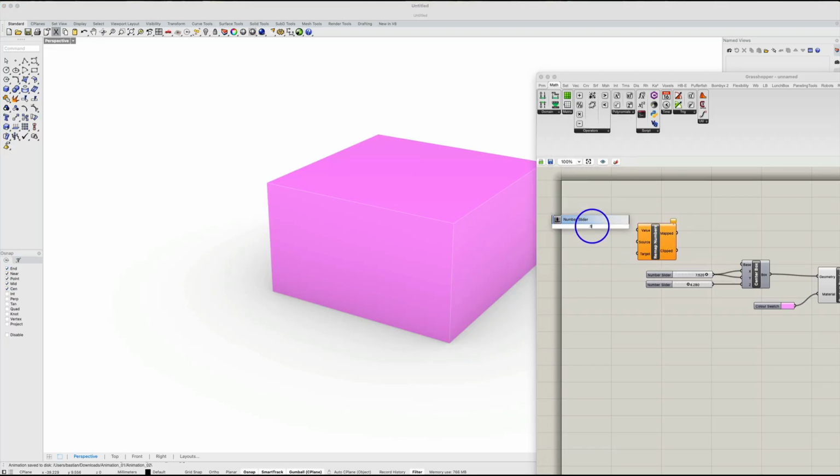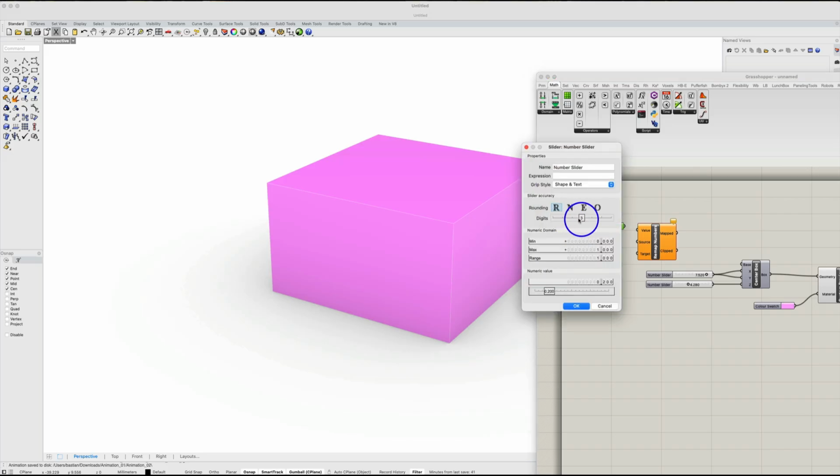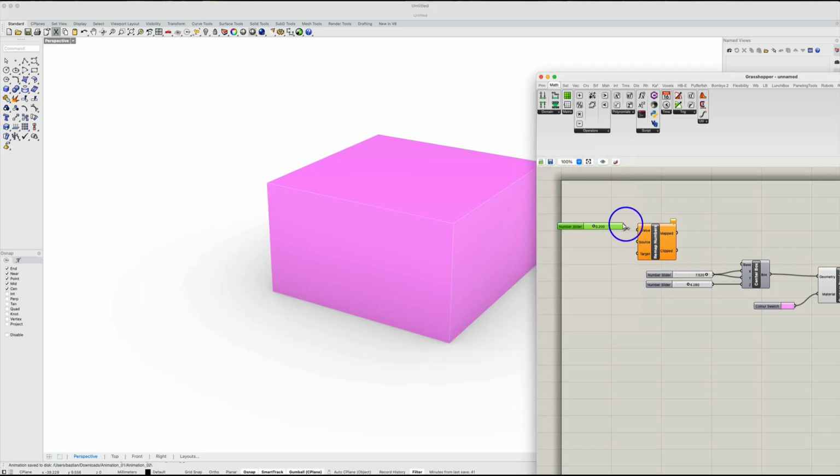For simplicity, I would say let's go for a slider from 0 to 1. Just very simple. Maybe make it a little bit smoother by adding some digits. Here, double click on the slider and make sure you have 3, so you have a really smooth thing. Now we don't need to change the source domain. The source domain is this one here from 0 to 1. If you hover over this, you will see it's from 0 to 1, but we want to change the target domain. So now we need to construct a domain, which we find here, construct domain.